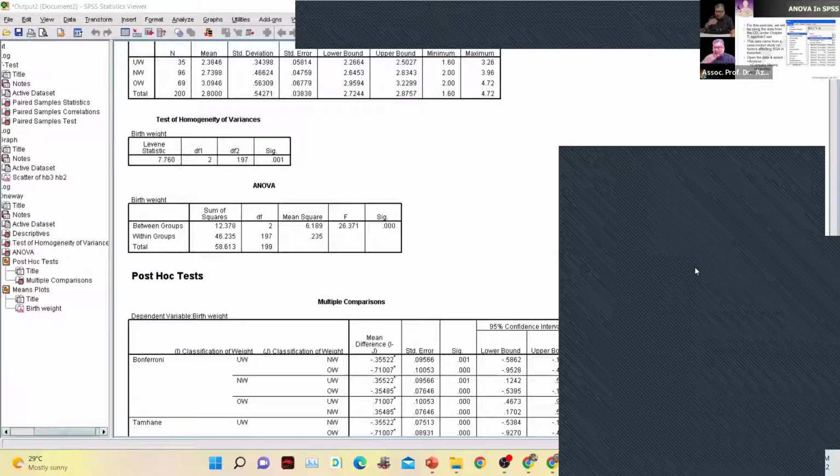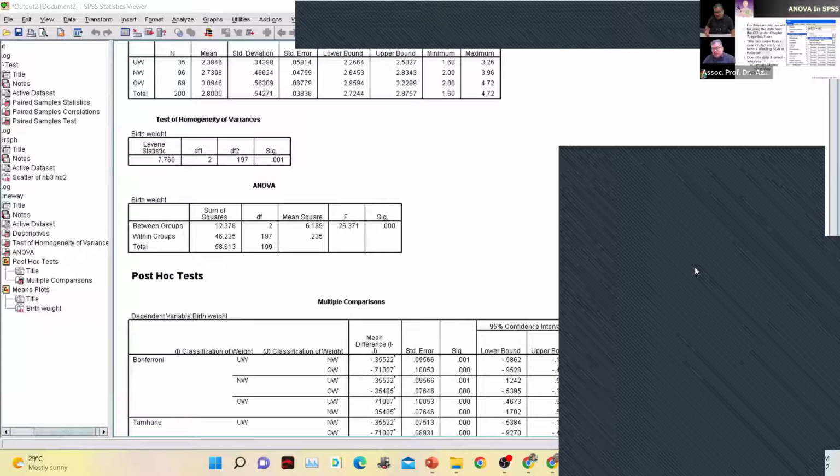If Tamhane is enough despite Kruskal-Wallis, we prefer to use Kruskal-Wallis, but sometimes you cannot use Kruskal-Wallis. Because if you do Kruskal-Wallis, you just get, is there a difference or not?